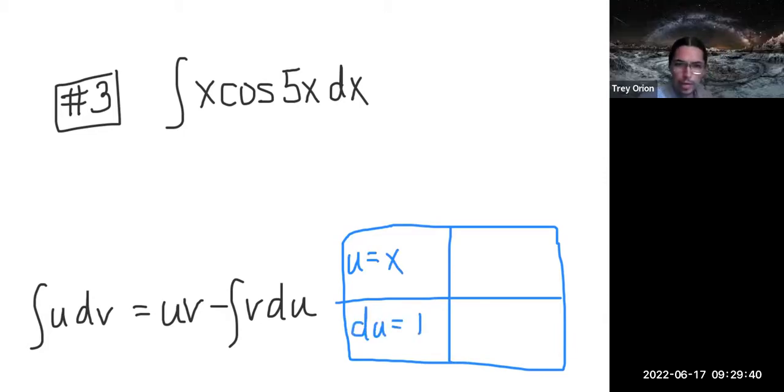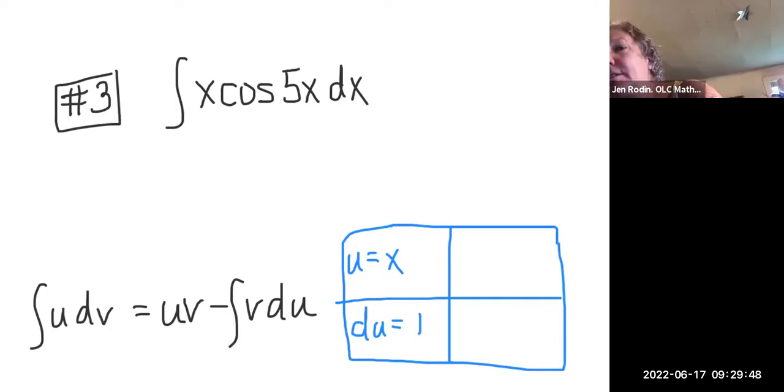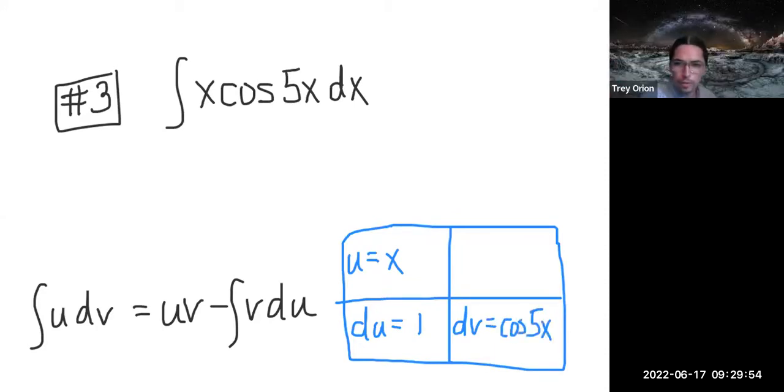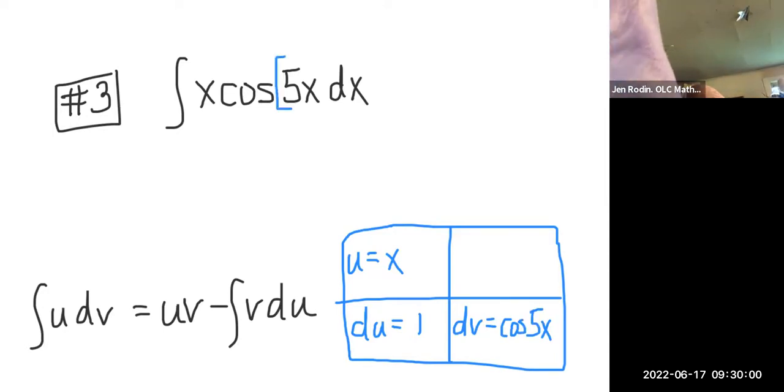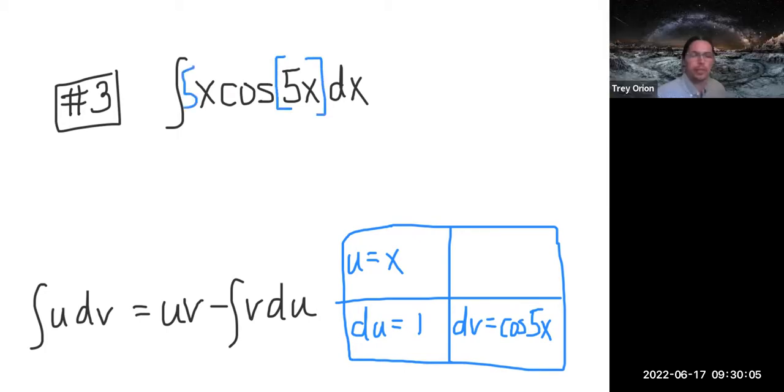So you can pull out the 5, then that counts as a constant, or does that not work that way? Oh, you have to put that whole thing in here. Well, you'll pull it out in a second though. Okay, cosine 5x goes there. But in the beginning, you can't factor it out right away. Because it's locked in there. If it was here, you could. Good question. Okay, I just wanted to make sure. Yep.